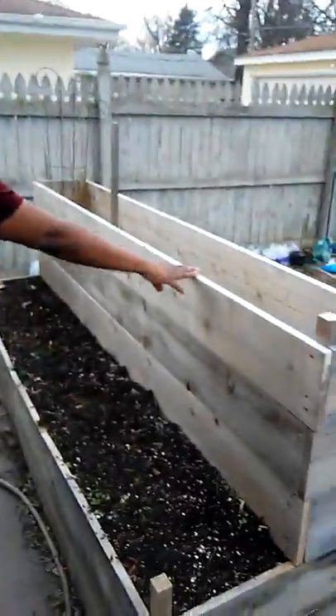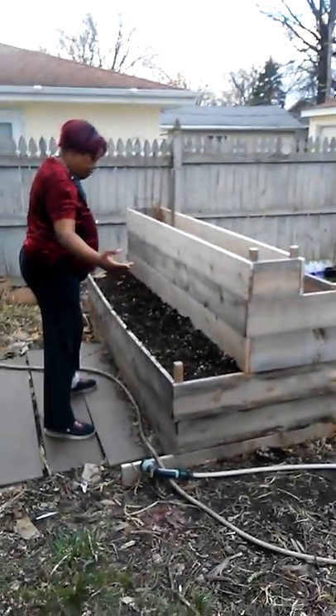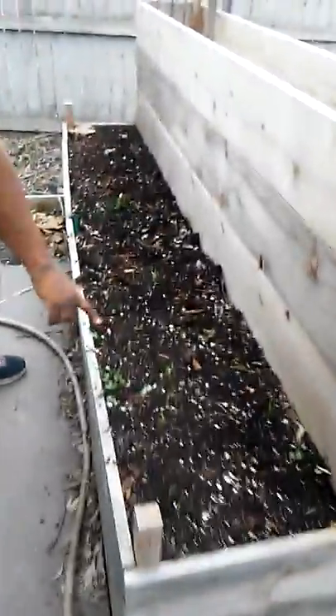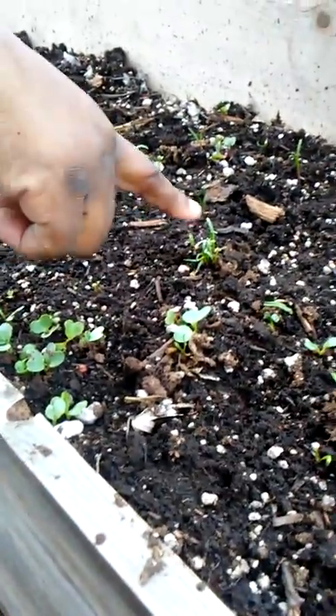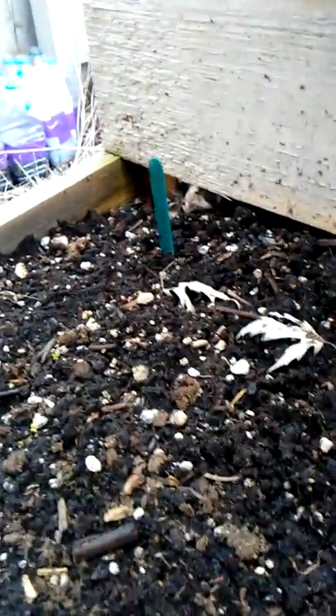Hey guys, it's Hope from Cedaholic Gardens and I'm out here at the back bed that the superhero camera guy made for me. I want to show you — you've got to come closer, this is small — what's going on here. These are my radishes that I planted three weeks ago with true leaves. These are some radishes I planted a week ago, and down this end I've got some turnip and rutabaga, just barely coming up, just a couple things apiece. So they're very small.